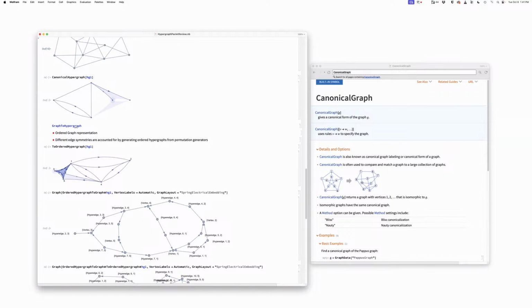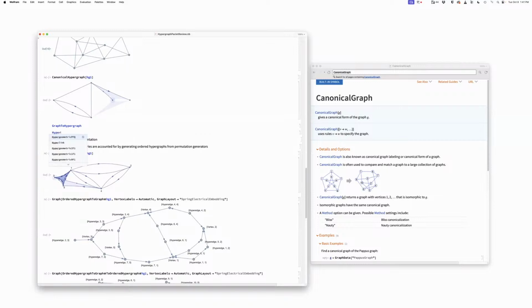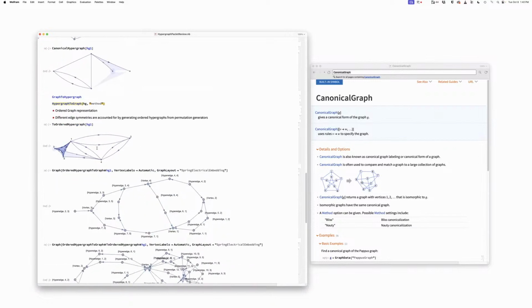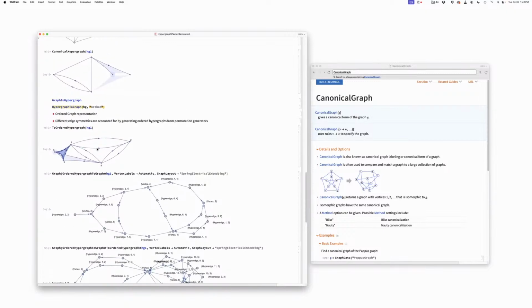There can be multiple methods. Right now we just have these two specialized things. We can have a more general one. So hypergraph HG, comma, and then we can have a method here. I think that would be a reasonable way to do it. I think there's already a resource function like this. Good.